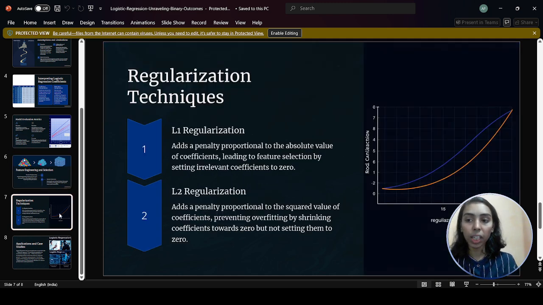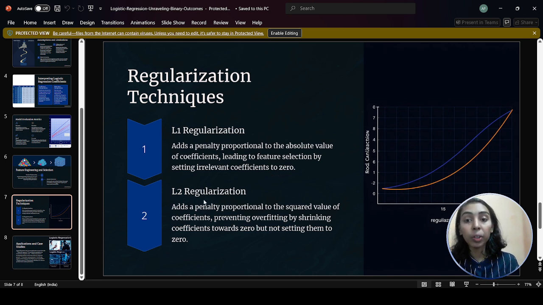Then third, we have regularization techniques. L1 regularization adds a penalty proportional to the absolute value of coefficients, leading to feature selection by setting irrelevant coefficients to 0.